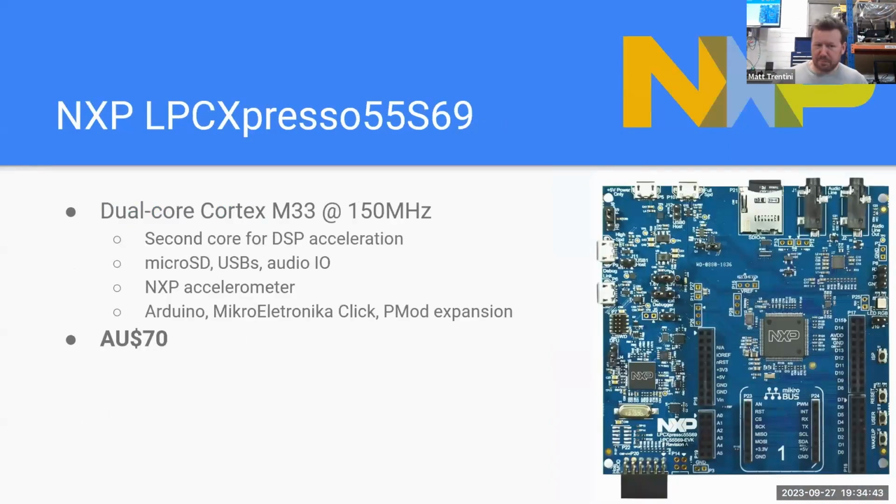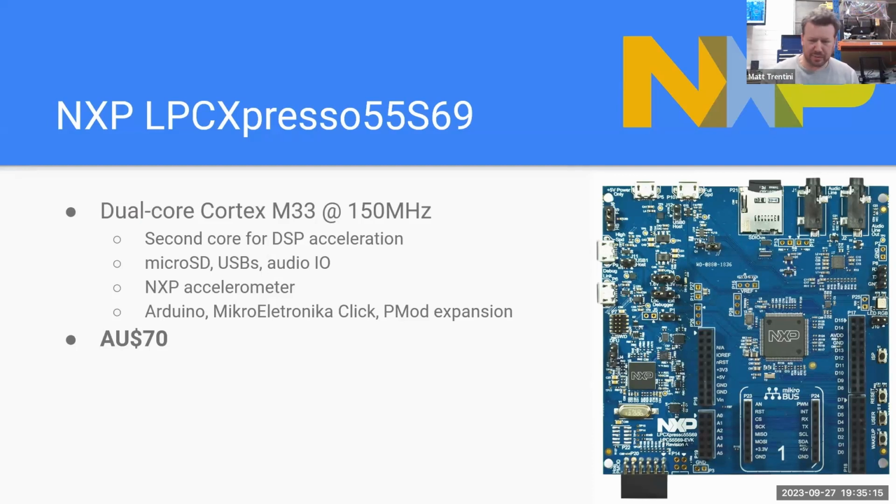I also got an NXP, and this is a hard one to say, that LPC Espresso 55S69. It's somewhere here. It's a largish kind of dead board. Not much to say about this. One of the MicroPython users is looking to do a port for this, so I was ordering some stuff from Mouser and threw this in as well. Although it was probably a mistake in the end, because their other range, the RT range, is probably more powerful and appropriate for what we would normally use.